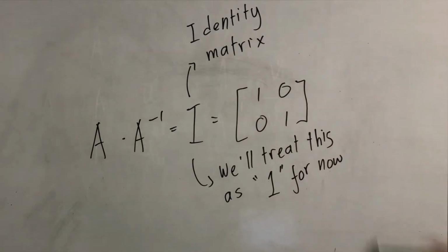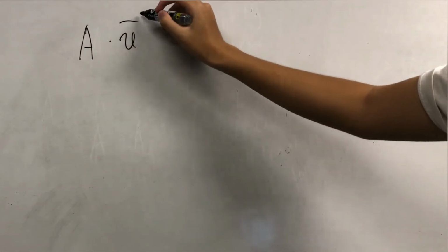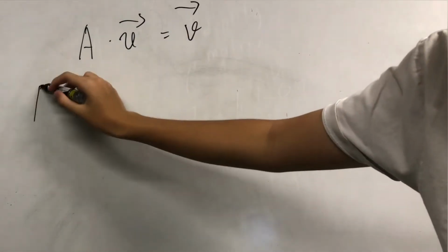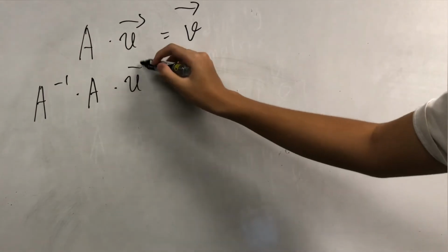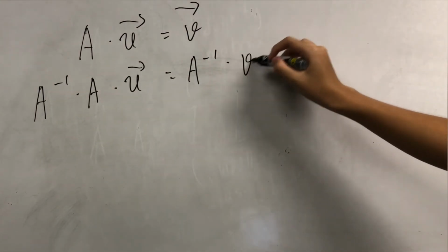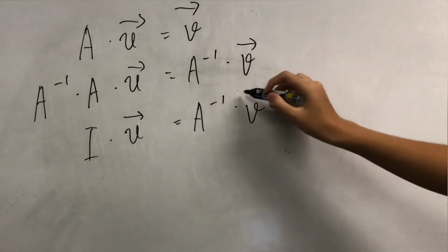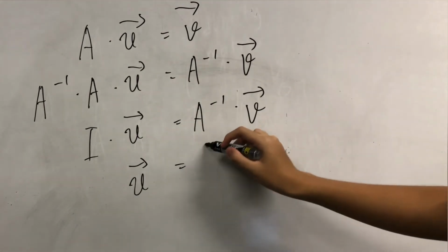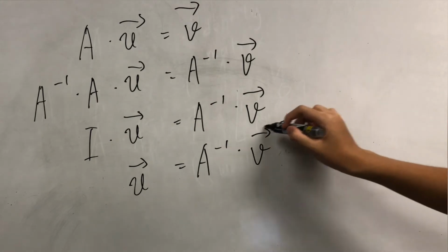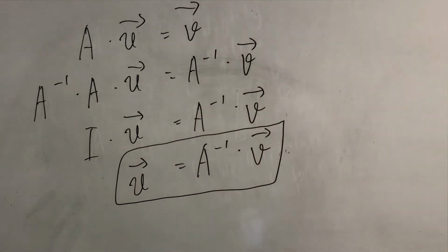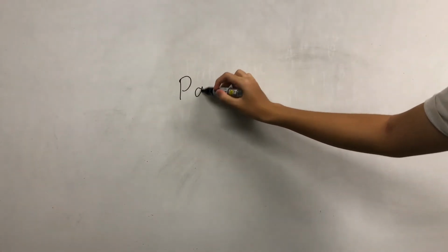I will not go through how to derive the inverse of the matrix, as that basically involves applying a boring formula. Therefore, we can find the coordinates in vector x by multiplying both sides by A inverse, which basically gives us x equals the inverse matrix of A multiplied by v.